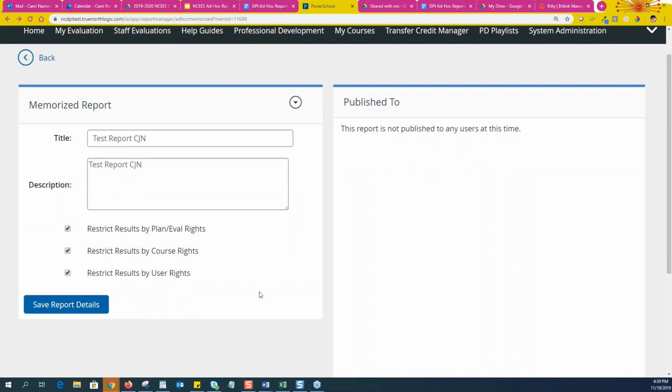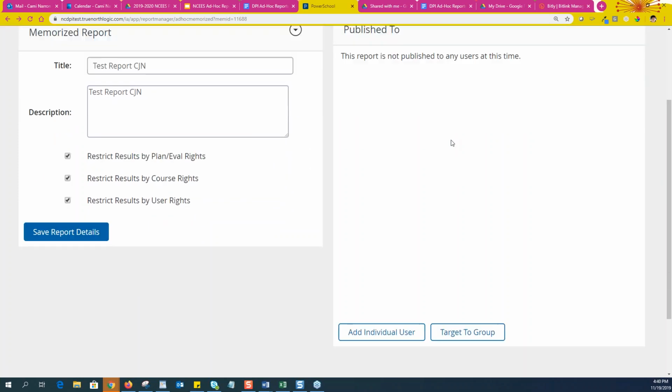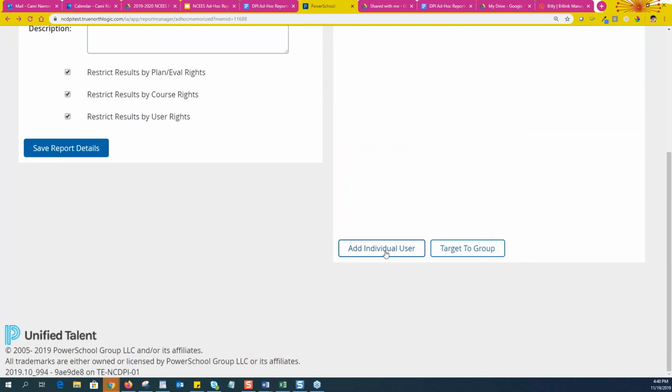All right, I came back to the page where you see the memorized report information. There was one more option under here, and that was your delete option. So if you want to delete this report, this is where you come to it. Maybe I want to publish this report. You have to scroll down to see the buttons, to publish to individual users or to target to a group of people.